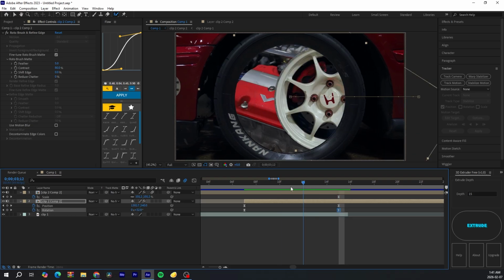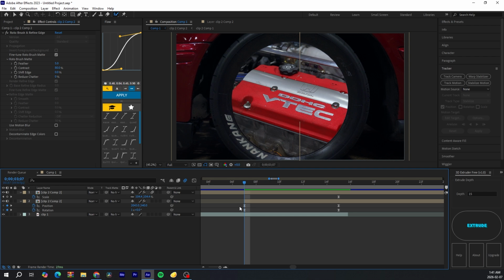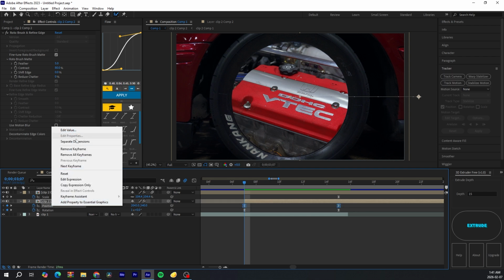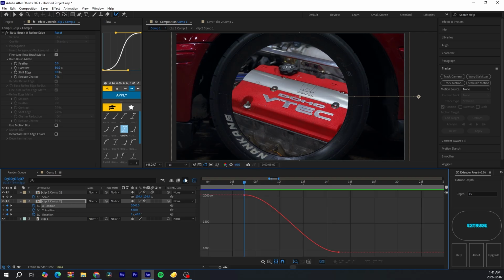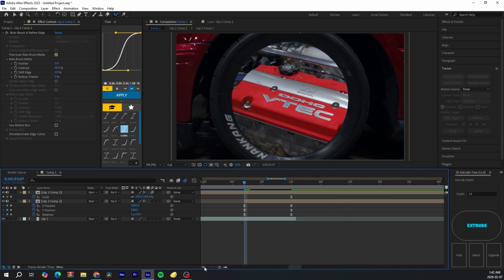There we go. And then for our top keyframe, what you're gonna have to do is right click on position and then separate dimensions. I'm gonna click F9 to ease them again. For our animation, the only values changed on our X axis, on our X position. So we're gonna only highlight that and then go into our graph. And then we're just gonna copy the same graph that we did for our rotation. There we go. And enable motion blur onto that layer as well.